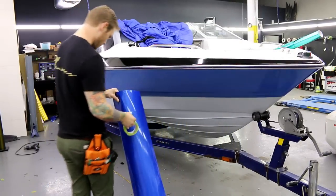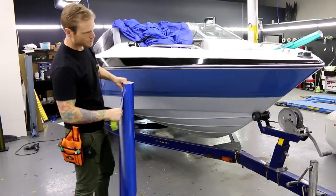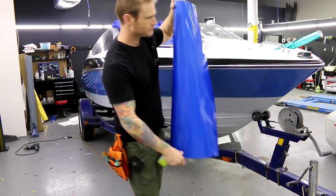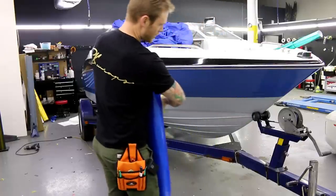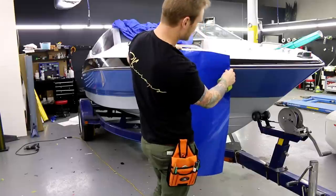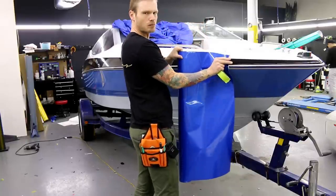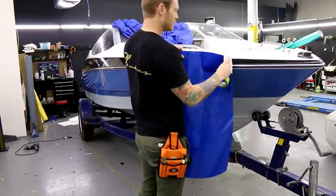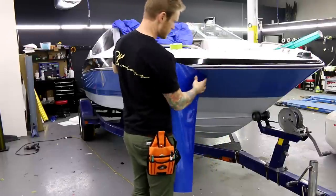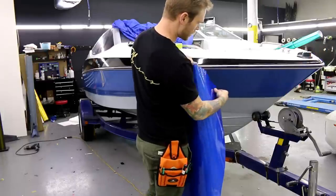All right, guys, so I've wiped the boat down and I'm gonna get the diamond blue positioned. So I need to start about a foot and a half back, roughly. I'm just gonna ballpark it. If I'm within a couple of inches, it's fine. Because I want to stretch the front and back evenly.